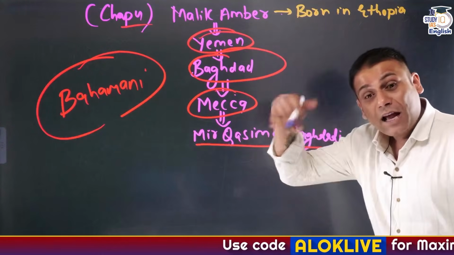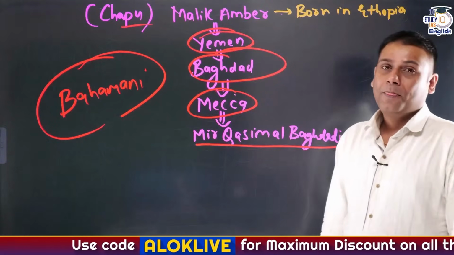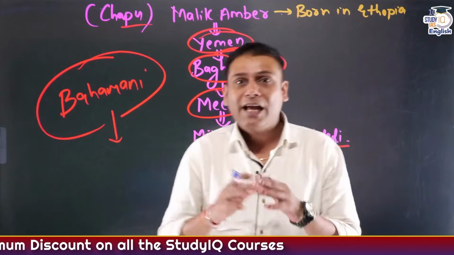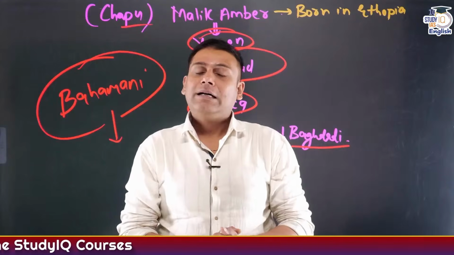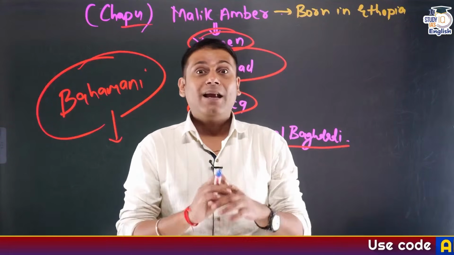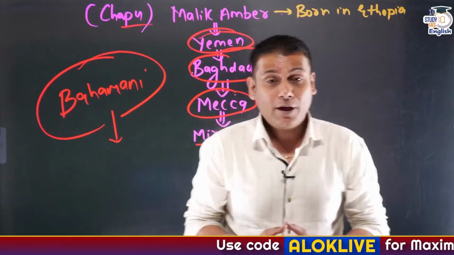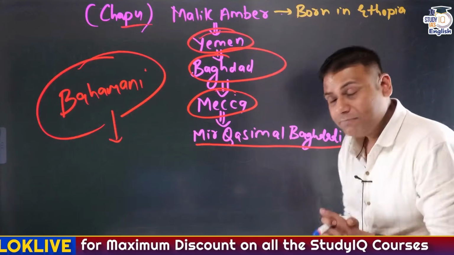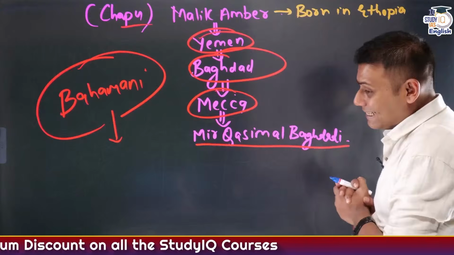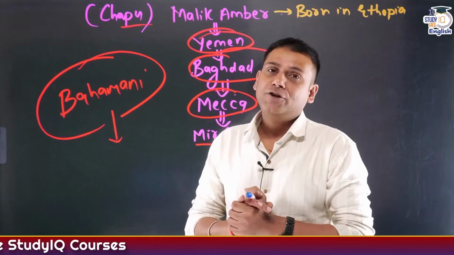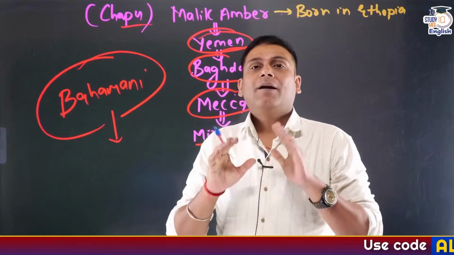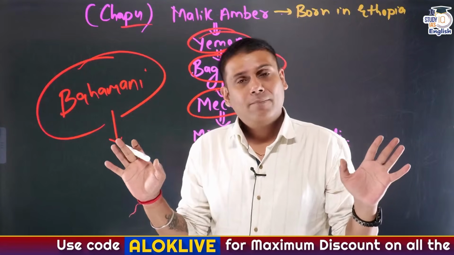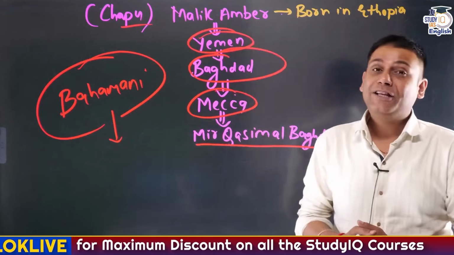In the coming years, Malik Ambar started working as a military commander for the Bahmani. And after the death of the Bahmani Sultan, it is believed that Malik Ambar declared his independence and became one of the independent rulers. He was also associated with the Nizam Shahis and so on. Now, during the time of Malik Ambar, Jahangir had sent major expeditions to the region of Deccan. But every expedition sent by Jahangir was unsuccessful. Why? Because of the military capabilities of Malik Ambar.